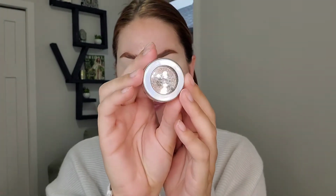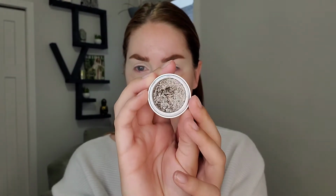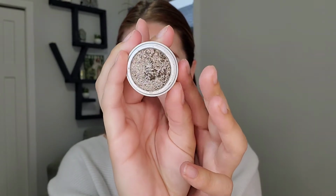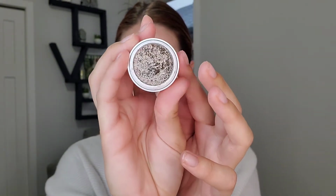Today I thought I would do a really cool tone look. In my Sephora VIB sale haul number 2, hopefully that's up already, I ordered the Metallist Sparkling Foiled Pigment Shadows from Touch and Soul. I got 2 of them. This is Aurora Taupe. I want to create a look using this. So if you're interested in seeing that, just keep watching.